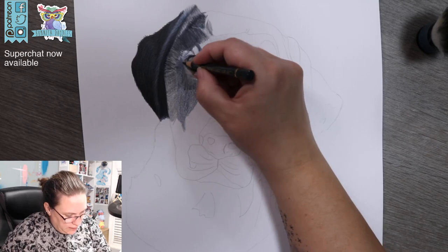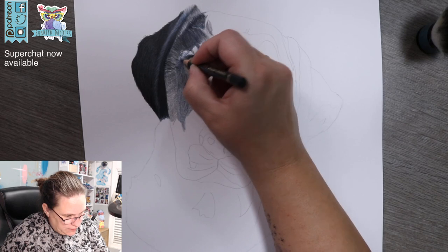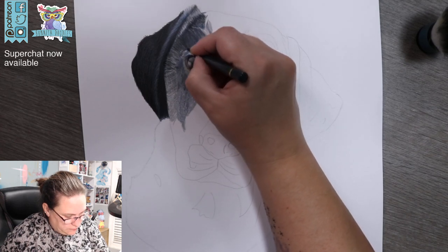A bit more 3D now, isn't he? He's got such a beautiful face. I think Labradors have got such a demeanour about them.